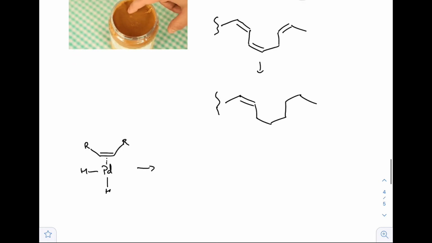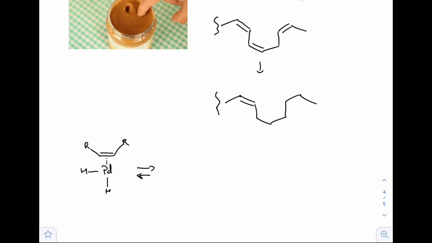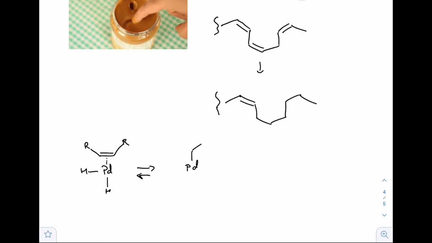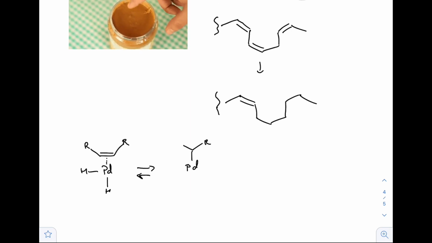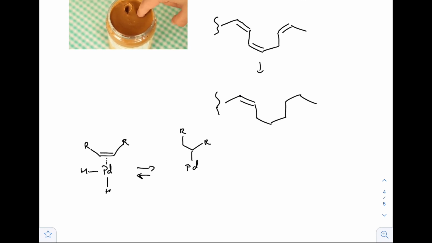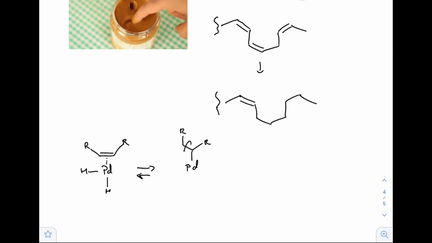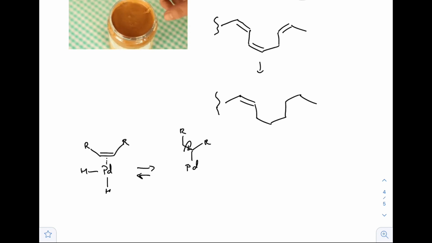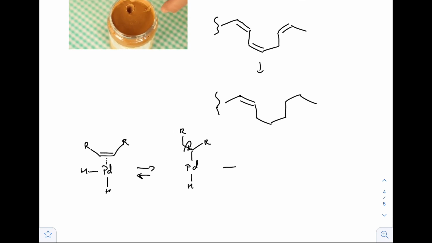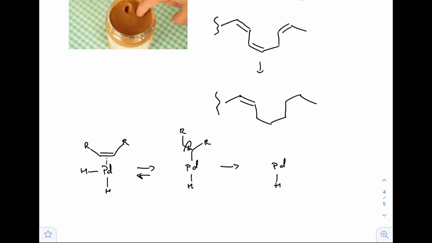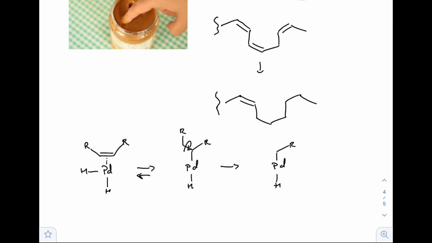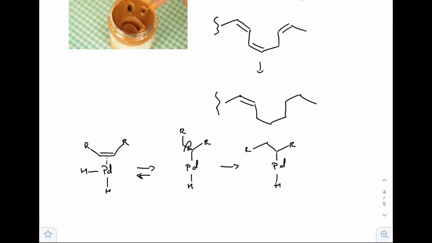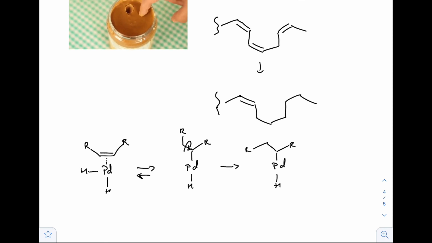But the reason why this is not necessarily good, partially hydrogenated fats are bad for you, because going back to this catalytic cycle, if we add the alkene, and we already added those hydrogens to that palladium, now we've got one hydrogen added to that alkene, and we got that carbon palladium bond with the hydrogen on there. But let's say we rotated that carbon-carbon bond, so we get the R group not pointed on the same side as the other R, but opposite of it. So what we're getting now is this palladium with the hydride still there, and then the R groups are opposite of one another, or trans to one another, right?